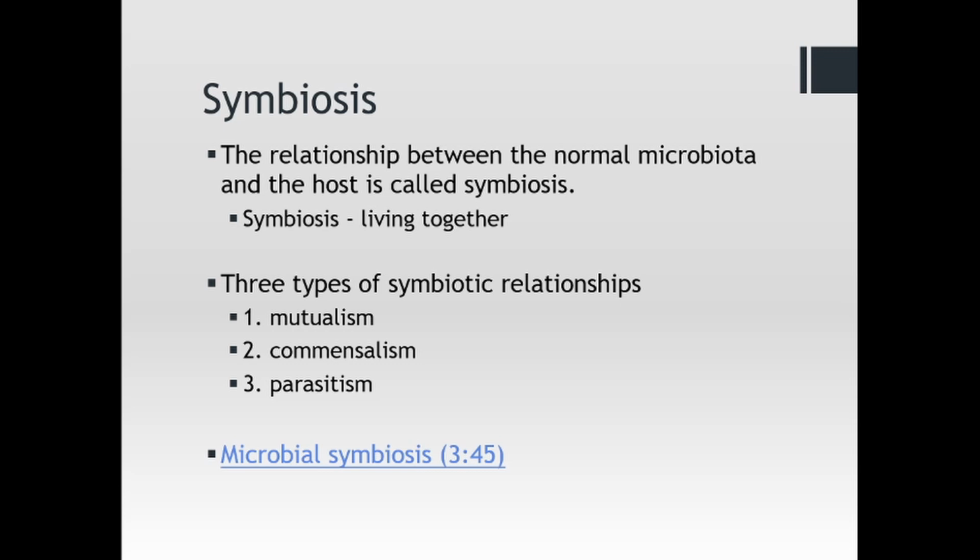There are three symbiotic relationships, three types of them: mutualism, commensalism and parasitism. Mutualism is a win-win symbiotic relationship in which all participating species benefit. You wouldn't use the term host with mutualism because a host means that something is deriving benefit from it. And so with mutualism, everybody wins. Commensalism, you have one of them benefiting and another species is neither helped nor harmed. And parasitism is one benefits and the other is harmed. So one benefits at the expense of the other, and the other, in this case, we call the host.